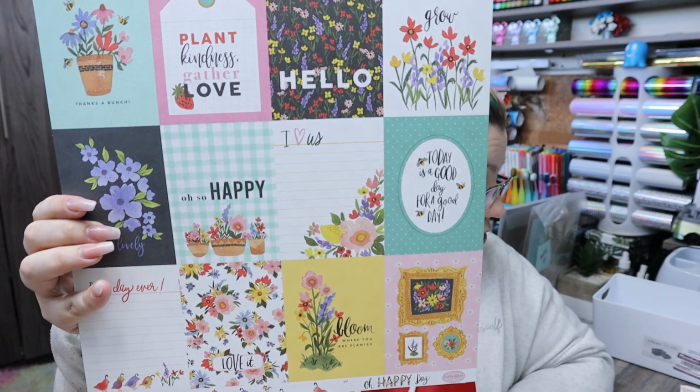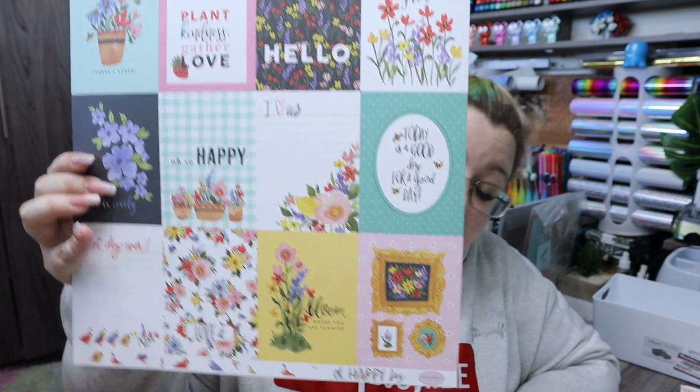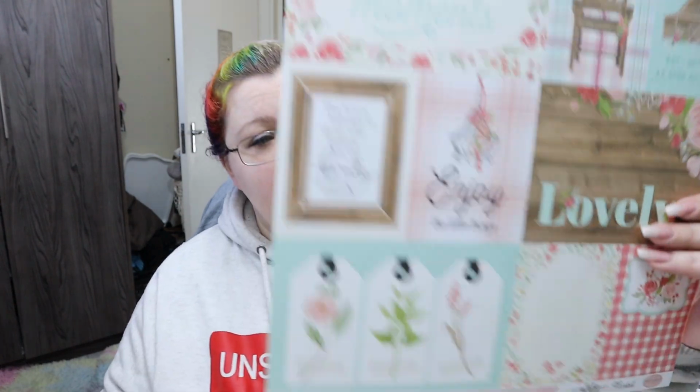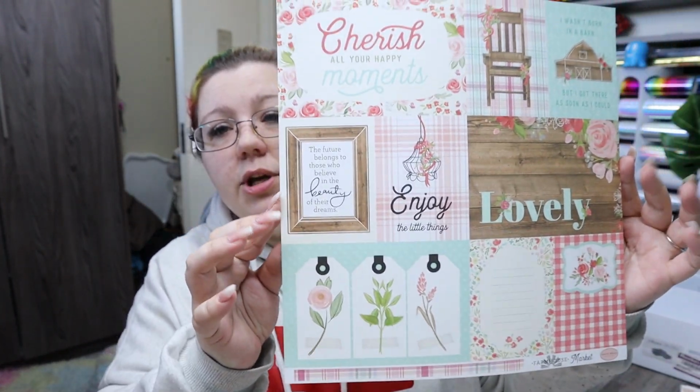And then this is just the same range, just slightly different card thingies. And then it's just got these little pheasants at the back, or I don't know what kind of bird they are, but they're cute. So I bought a couple of those. And then this is also the same kind of paper. Very cute. A little bit of a tartan at the back.